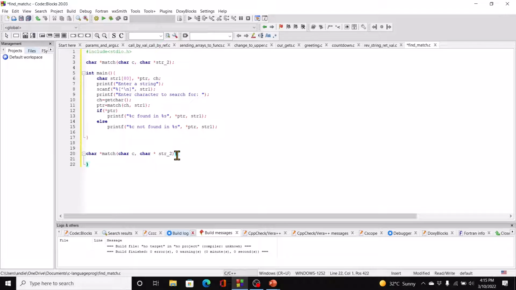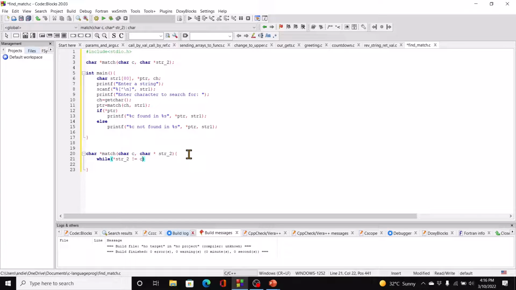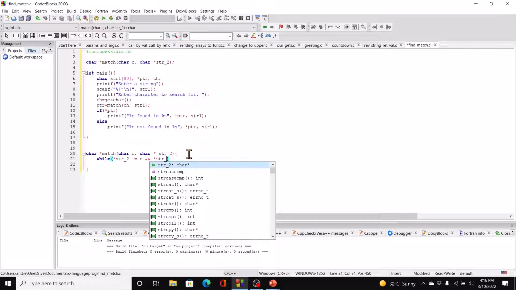Within this function, what do we say? While *str_2 not equal to c, and we need to make sure that we're not overshooting the end of the string. So and *str_2, which means that's not equal to NULL, right?